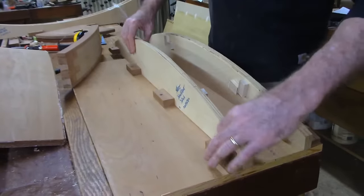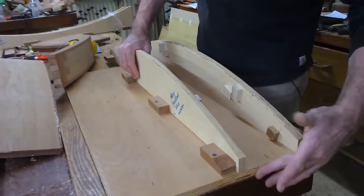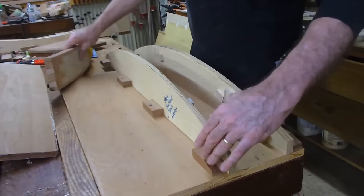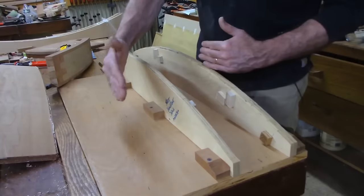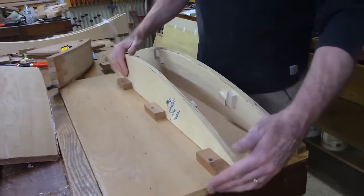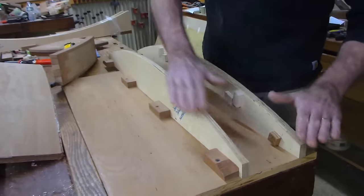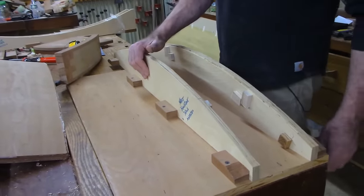Now, I had this screwed to a plate. These are referenced flush with this end, so I could just remove those screws quickly and move them out to any width drawer, because I did have graduated drawers. They were larger on the bottom and got narrower, so I just unscrewed that one, keeping this end flush, and I knew that the two curves were identical because these were cut off the same reference.